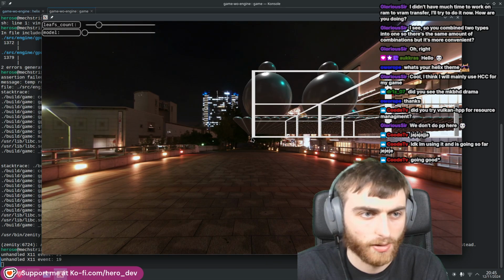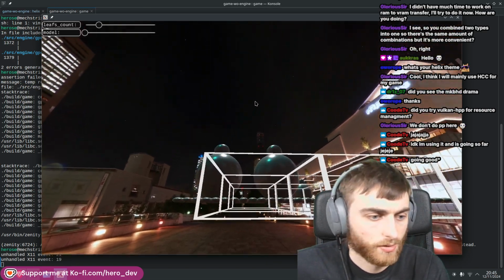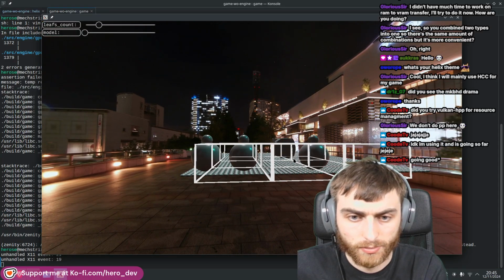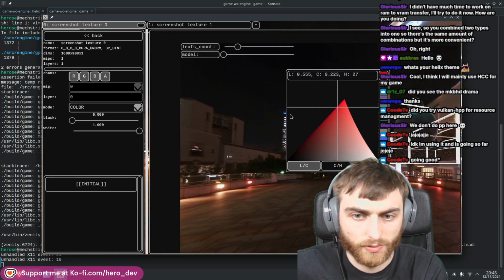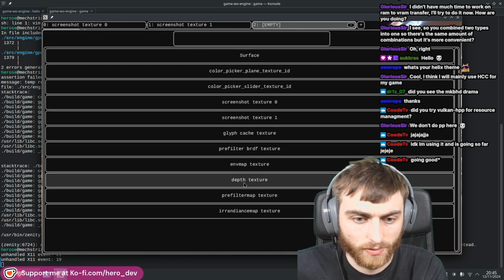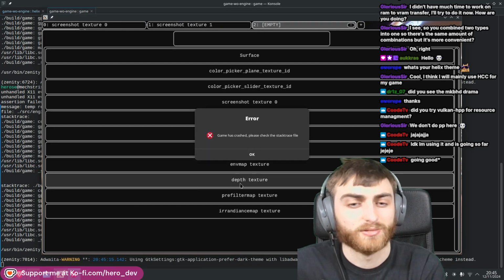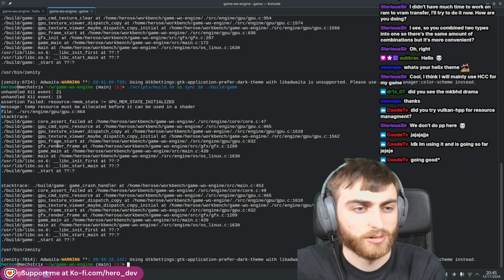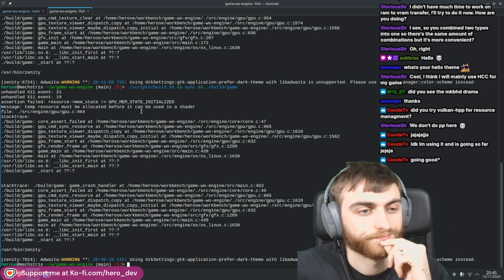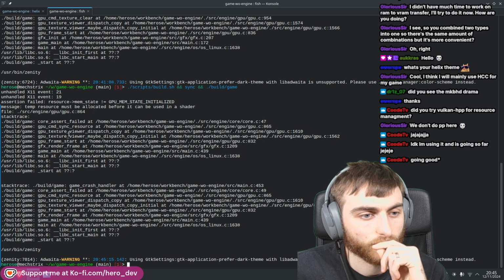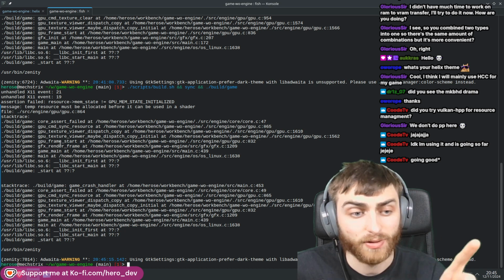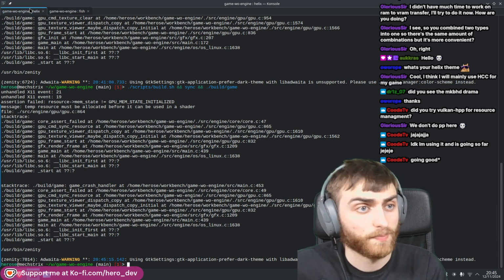All right, we're back up and running. Awesome. So should we see if the texture viewer still works? All right, texture viewer seems to be working. What about the temp resource? Here's the temp resource depth. Right, temp resource must be allocated before it can be used in shader. Right, did it in frame start? That's the problem.